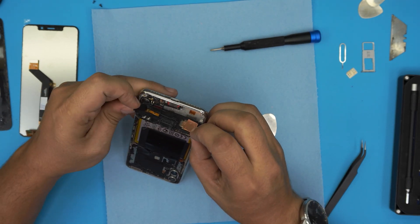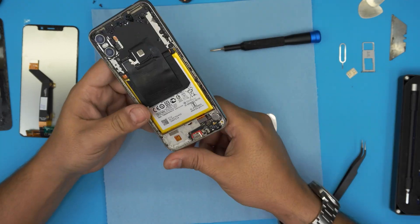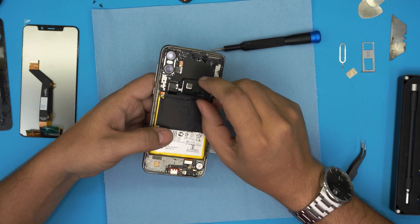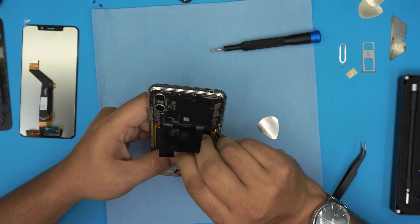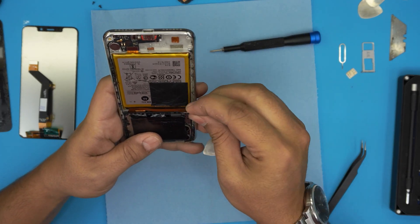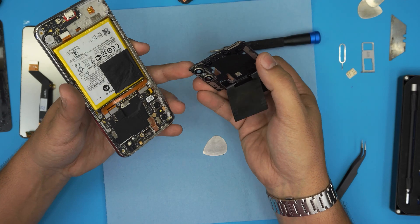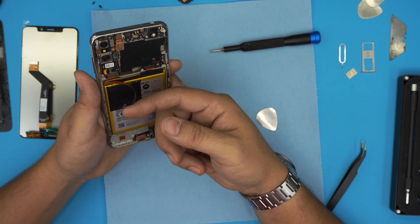Remove this piece that had adhesive beside it — just lift it up and bring it over. Note that you didn't actually need to remove this part since the cable runs from underneath, but if you did remove it you can still clean it up. Now remove this wireless charger — it comes with tape over it — lift it from the bottom side and remove it. It has a lot of adhesive. Once removed, first thing to do is disconnect the battery by pulling the jack upward.